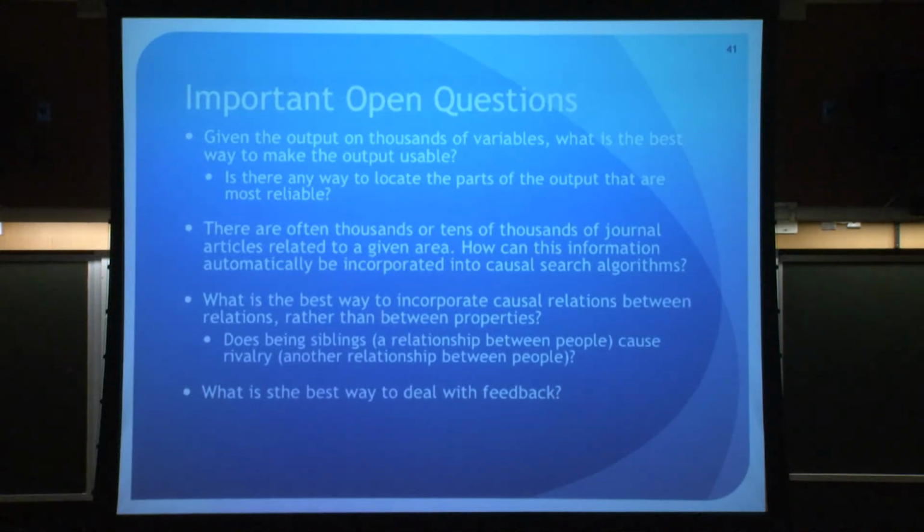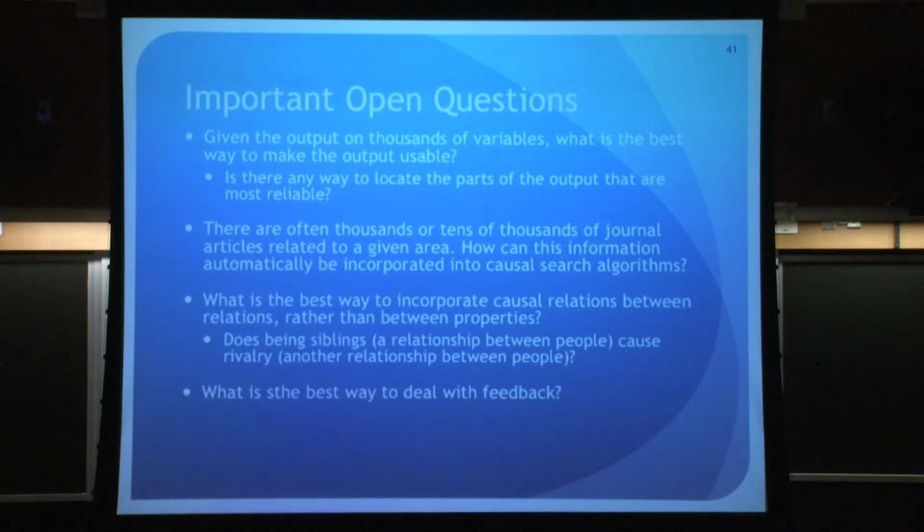So what do I think are the major impediments? I think the dependency upon faithfulness in various search algorithms is one of the major impediments to things working as well as we had hoped. The other most important thing is that it's not so clear what to do with the output of these things when you have thousands or tens of thousands of variables. You can present a kind of giant hairball to somebody, which is, here's what we think the causal relations are, but nobody kind of knows what to do with that.